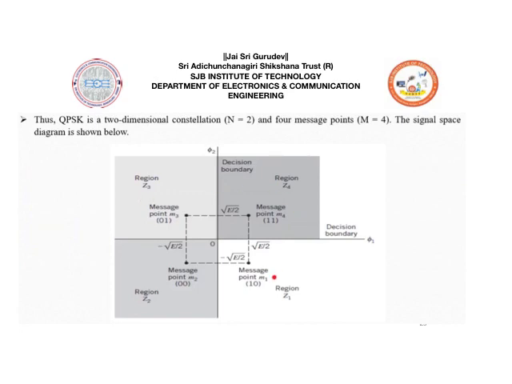Now the first message point is S1 and its d bit is 1 0 and its t bit is 1 0. This is the first message point M1, which we have taken in the table as S1, and its d bit representation is 1 0. And what are the coordinate values for this? It is plus square root of E by 2 for 1 and minus square root of E by 2 for 0.